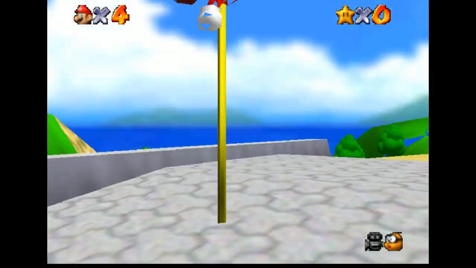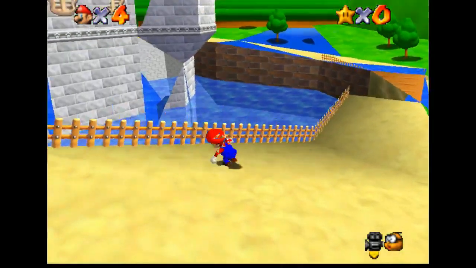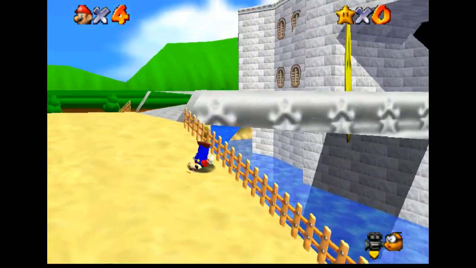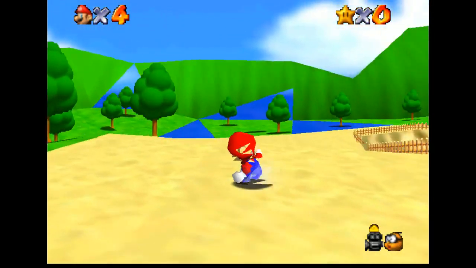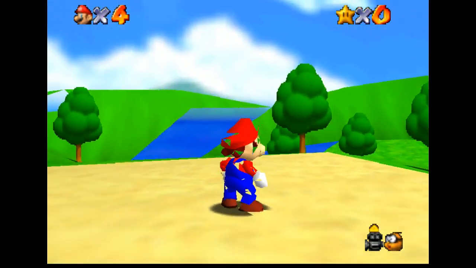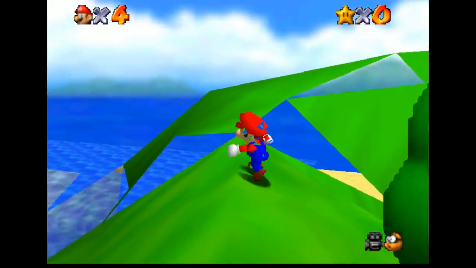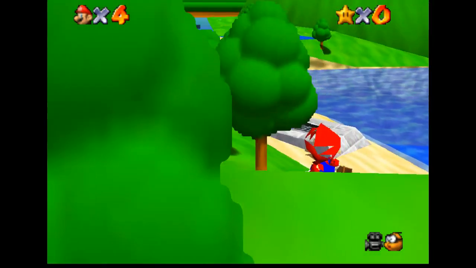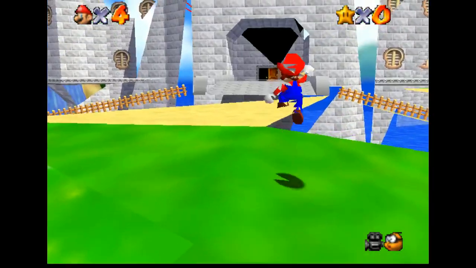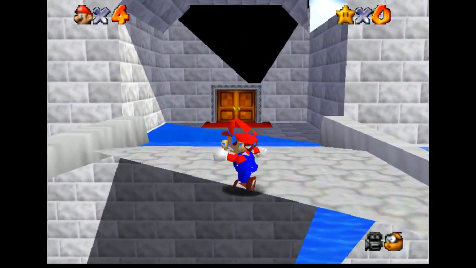Where'd this coin come from? Is there supposed to be a coin? Oh yeah, there is supposed to be a coin. But why is one really flat and long and the other one is more or less fine? I don't understand corruptions, I never will. Just blows my mind.